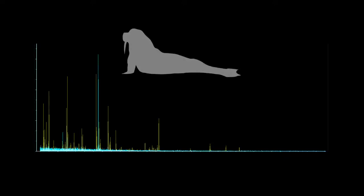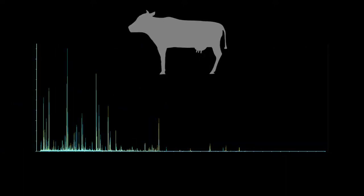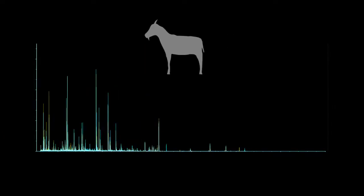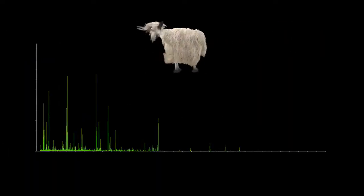Each sample provides a unique fingerprint, and by comparing results to an expanding database, it's possible to make a secure ID of the species origin of the sample. The more this database grows, so too will the ability to identify the type of animal used to make the parchment.